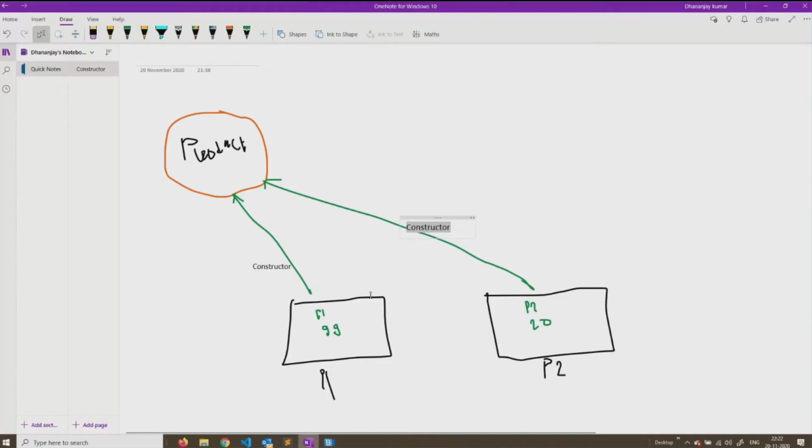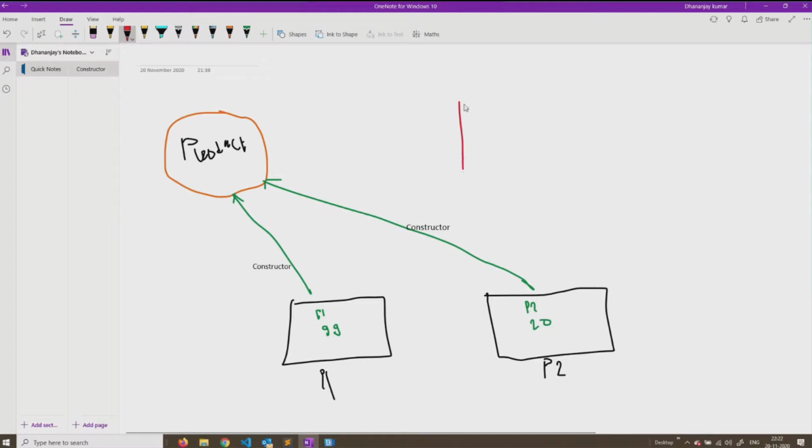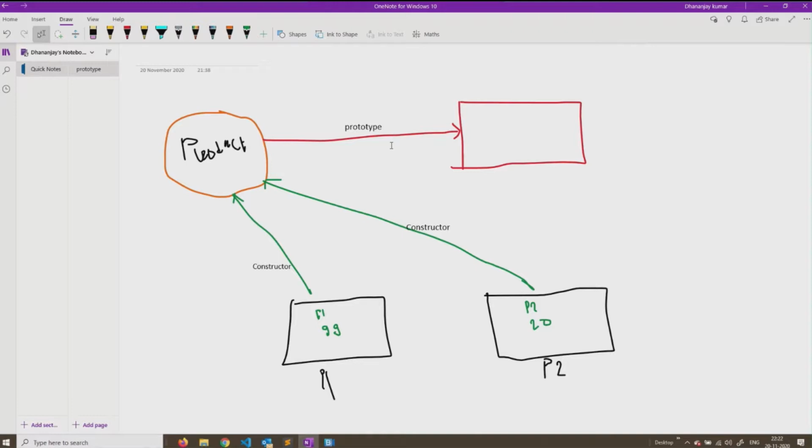What does it mean? That here I can go and draw an object just parallel to this product, and I can link this function and this product together. And as you see, from this function to this, you can go through prototype. All right. So every function in JavaScript has a prototype object, regardless of how you are using that function. Even if you are not using that function, as soon as you created it.